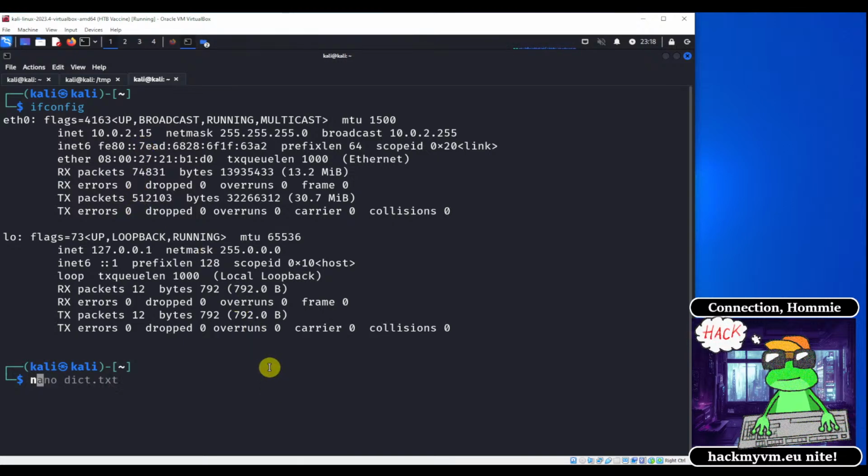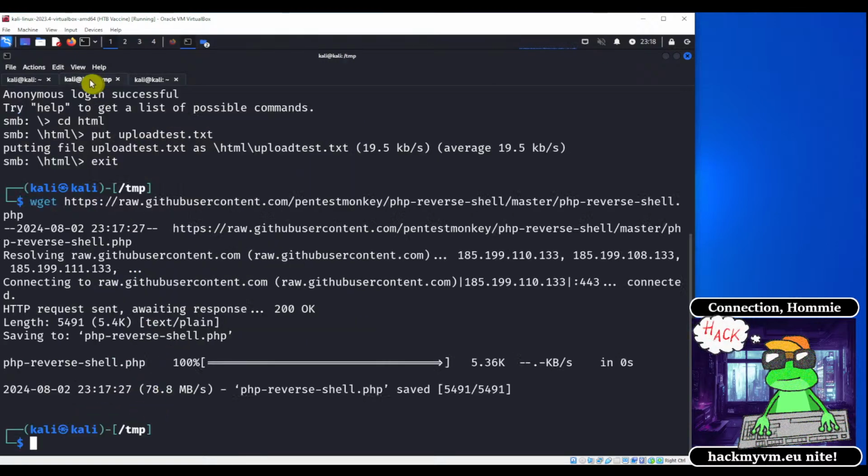So we're going to do netcat, and it's going to be nlvp 443. This is my typical port for netcat listeners, because port 443 is associated with HTTPS and is less often blocked by firewalls. I'm going to run that, and then I'll have a netcat listener listening on port 443 for a potential reverse shell.